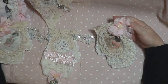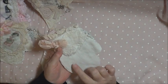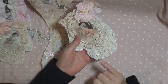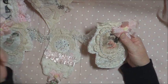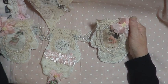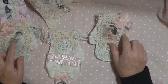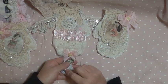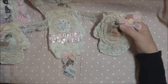And I think this may be on her channel also. It's so pretty. It's like fabric, and then she's got this quilted wadding, and she's gone all around it with this lovely trim and this gorgeous applique piece with the sequins in it. And then she's framed the images with some doily offcuts. She's put these lovely seam binding bows at the top there, some lovely crochet trim. Look at the little images, aren't they sweet? And it says let it snow, and on the middle one here she has this little dangle of a pair of skates. That's so pretty. Thank you so much for that.